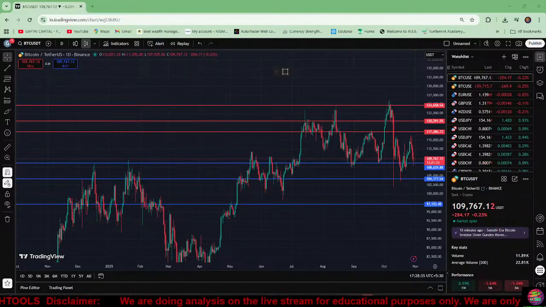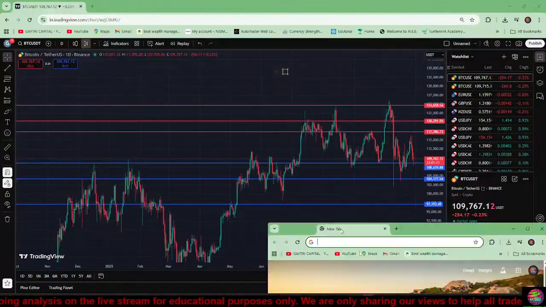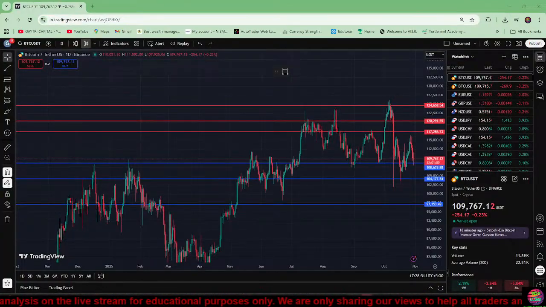Within this section, you have many different types of lines. You have the info line, the extended line, trend line, horizontal line, all these lines that literally I do not use, and you will never need to use. You will only need to use 3 things from this line section, and that is going to be the trend line, the horizontal line, and the horizontal ray.